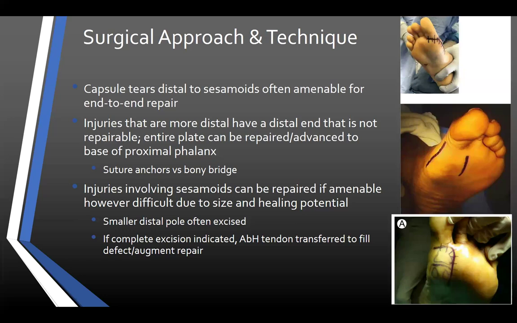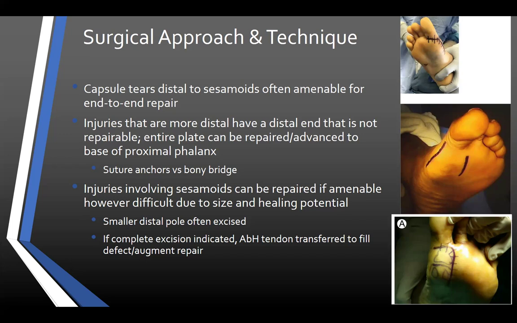So when it comes to actually repairing the capsular injury itself, a lot of these capsular injuries are distal. It usually comes off of the proximal phalanx. It very rarely, if ever, comes off of the end of the metatarsal side for the plantar plate. If the capsular injury has been identified to be repairable, you can just use a simple end-to-end repair with heavy non-absorbable sutures such as a fiber wire.